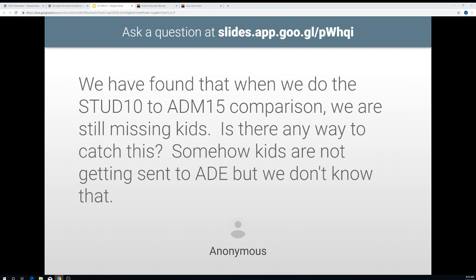There is one more, or I guess there's a couple more reports to help explain it. A stud 10 is going to show you the kids that have definitely landed. So if you're concerned that your students aren't even getting to ADE, you can pull a trans 10 or a trans 15. Trans 10 is going to be summary. Trans 15 is going to be detail, but each of those is limited to a span of 3 days. So I might advise doing a full sync and then pulling the trans 15 right after the full sync. That way you can see which transactions are going and then what their responses are.